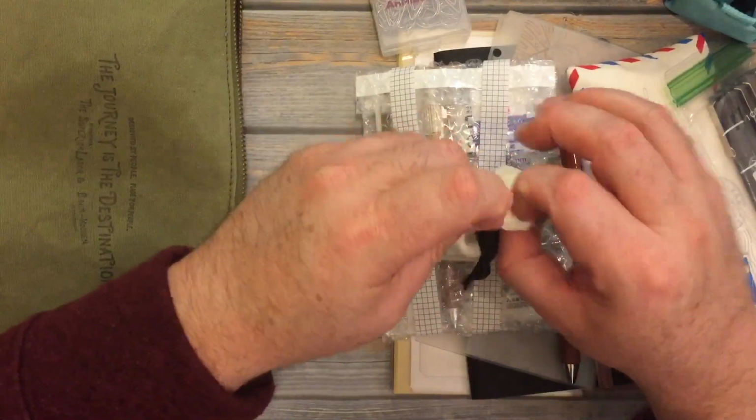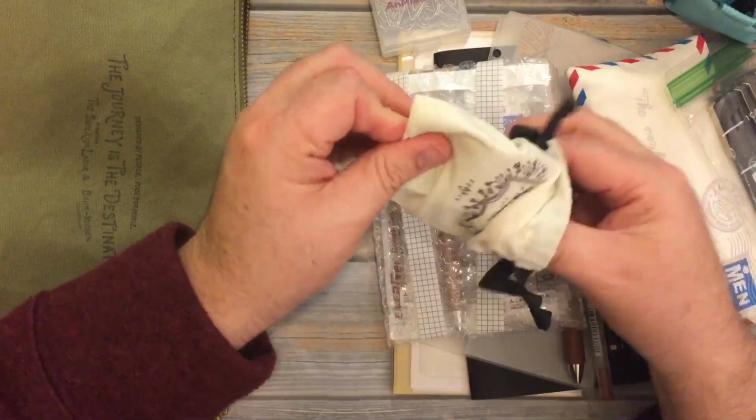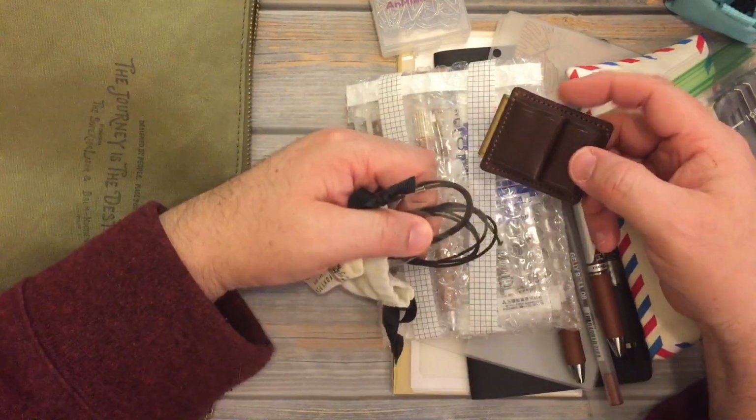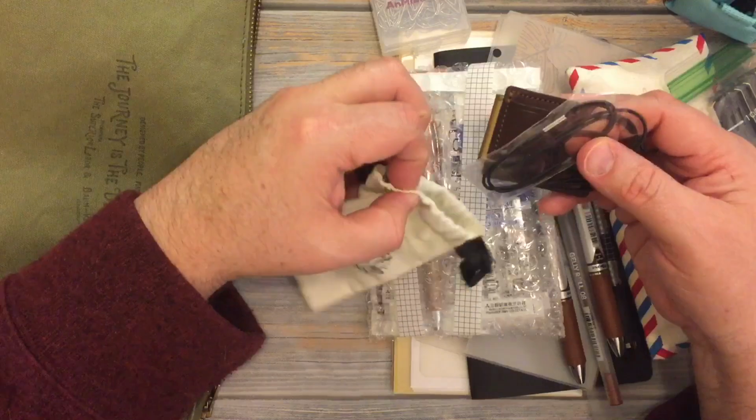In here, I've got a couple of pen loops in case I need them. Like there's my Superior Labor pen loop and some elastic. So that's what I have in there.